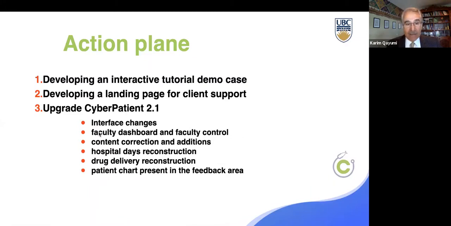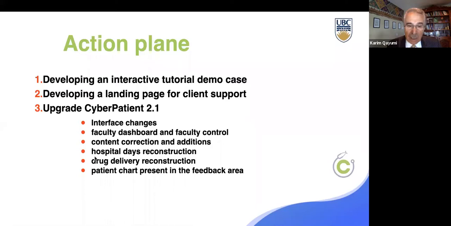What it means is that in the near future, the faculty would be able to assign one case to many students, many cases to one student, or many cases to many students. And also, if he assigns a case to a student, he would be directly monitoring the success or failure and the progress of that student, and can give summative or formative feedback. We will talk about that maybe in the next lecture.